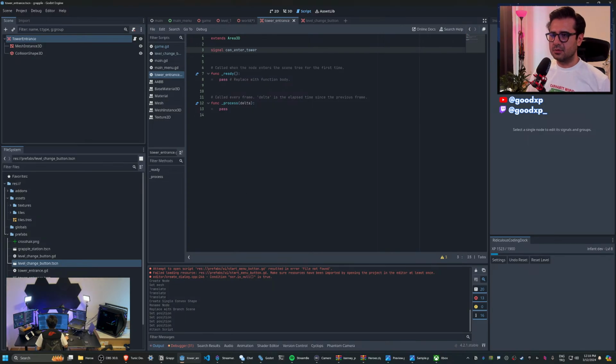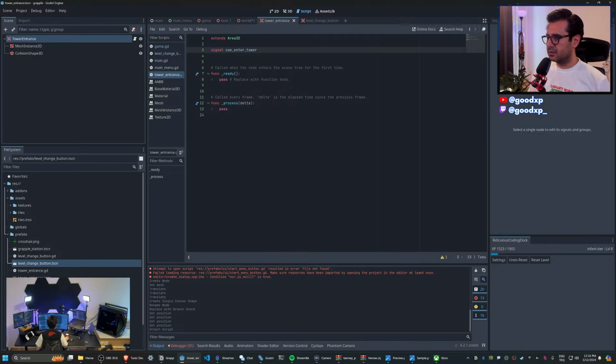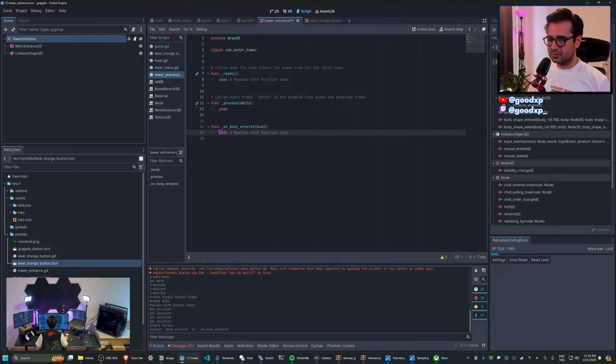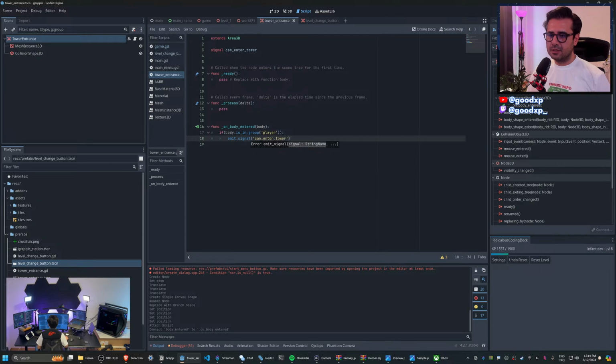So then this thing, since this is an area, it will have a signal of body entered, which we will use, and we will say if body is in group players, right, then we will say emit signal can enter tower for now.